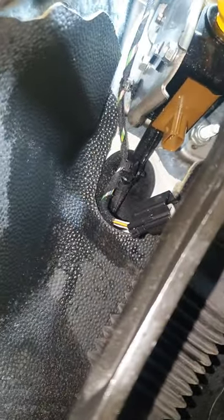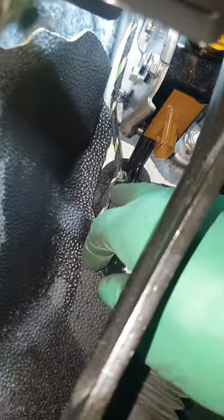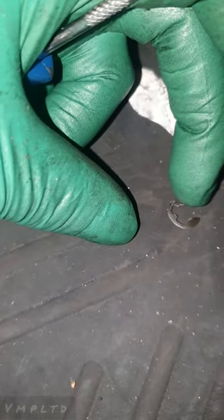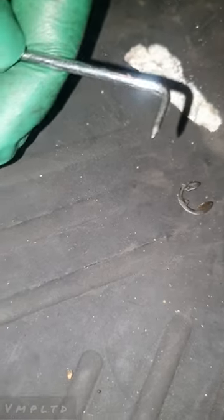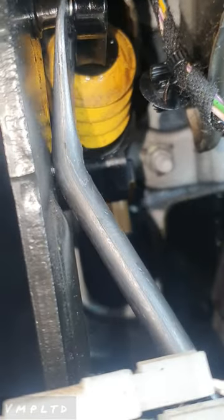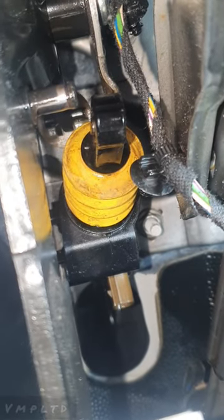You've got two 10mm bolts there. You've also got to take off the plugs and detach where they attach to the rest of the pedal assembly. That horseshoe clip - get a hook like this and push it a little bit opposite to the way that it is, then you can get a hook into the gap and pull it backwards, and that will get that off. Use a pry tool and that gets it off.